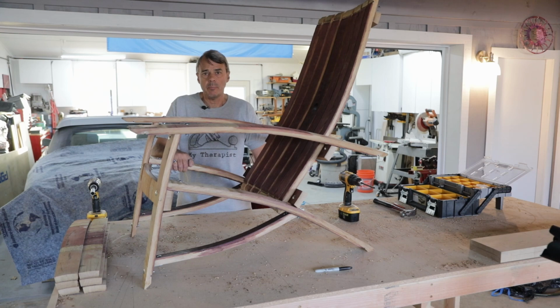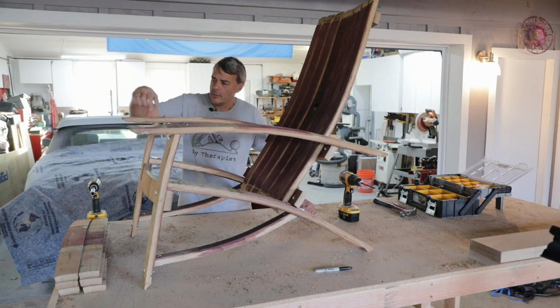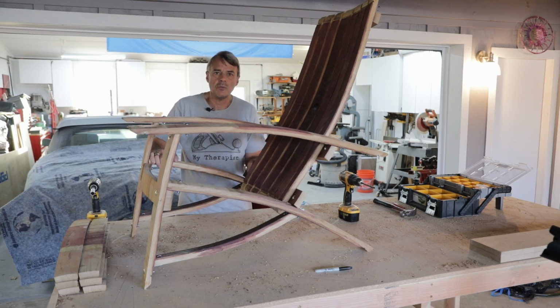The last step in the building process is to completely disassemble the chair so that each of the pieces can be individually sanded and finished. I do it this way because that way all of the interfaces between the pieces have finish on them as well. All of these bits in between the parts, if we don't take the chair apart, then those areas do not get finish, but water will most certainly get in there and start the rotting process on this wood.